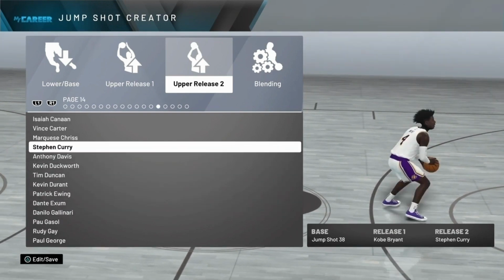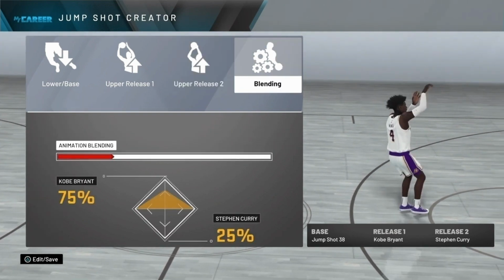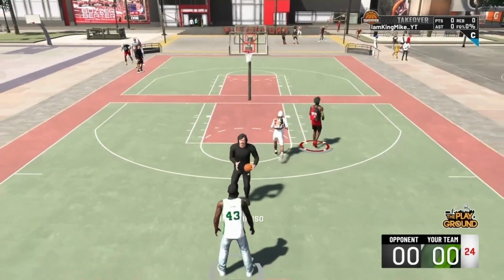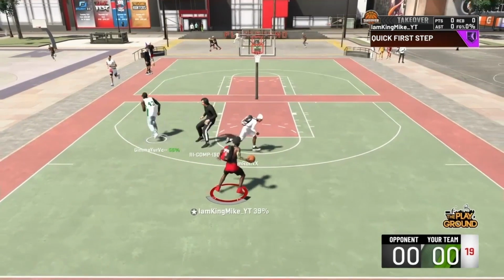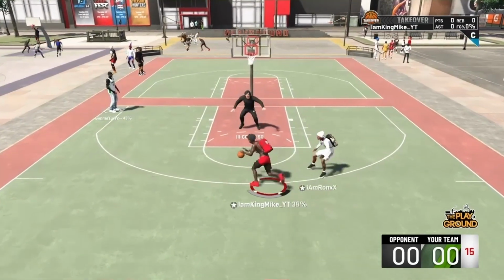But hey, as you guys see, this is the jump shot, bro. Jump shot 38, one of the best bases in the game. I'm sorry, top three bases in the game. Release one, Kobe Bryant, RIP to Kobe, and then release two was Stephen Curry, and 75% blend. Simple as that. But hey, as y'all see, we're gonna go ahead and get into the first gameplay, man.